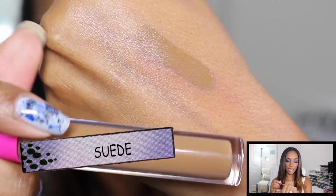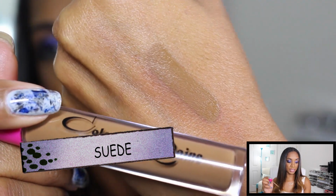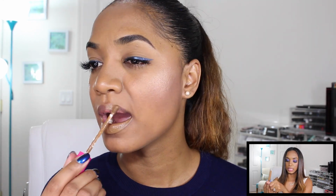Next up in the nude shades, I have the shade Suede, which is described as a cappuccino shade. And this one is definitely a coffee brown shade. It is one of those shades that are hardly ever found on the market. It's a caramelly brown shade, but it's a deep caramel brown. It can kind of look like melted fudge on your lips, but what I really want to say is it can look like poop because it is this chocolatey brown shade that can come off a little bit too poopy. But I think it's a great mix-in shade and it would make a great kind of brownie nude if you're into that, but again, I wouldn't wear it alone.